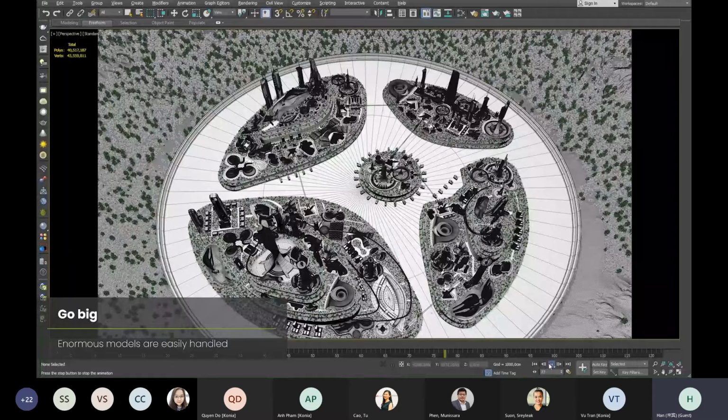And V-Ray Vision is just a rasterizer. It's very fast, but Chaos Vantage has the most powerful ray tracing feature, and the material quality will be photorealistic.